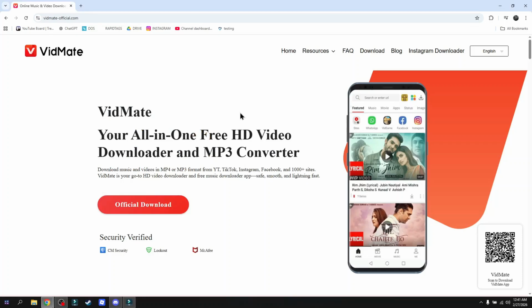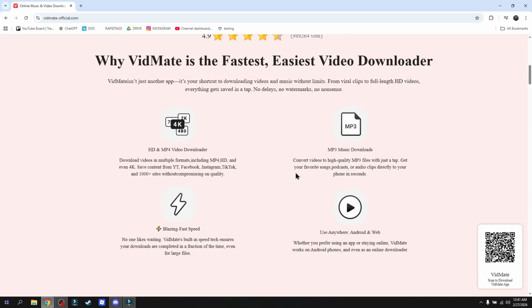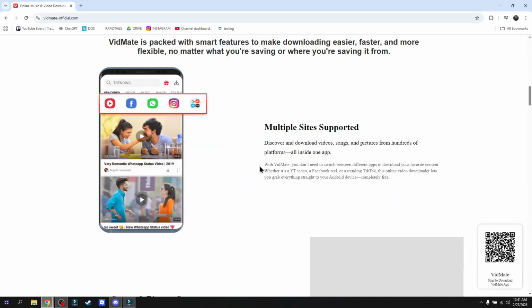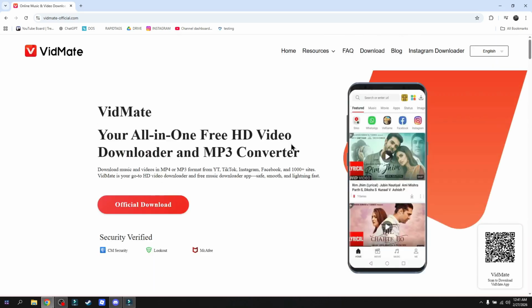How to get and install Vidmate on PC or laptop. In this quick video, I'll show you how you can download and install Vidmate using your PC or your laptop. Vidmate is not available on the App Store or any application store that is exclusively for mobile devices. If you would like to download this, then all you have to do is use an emulator.